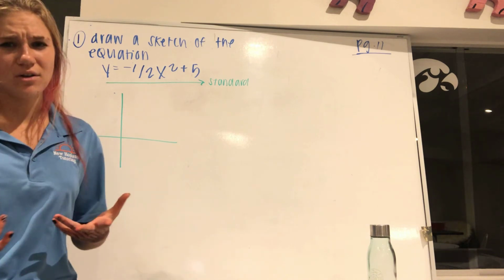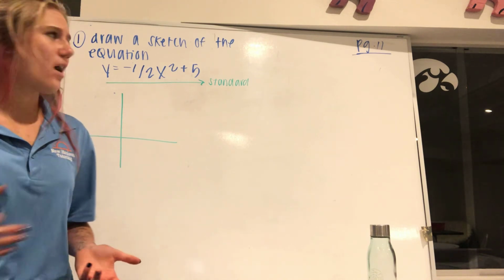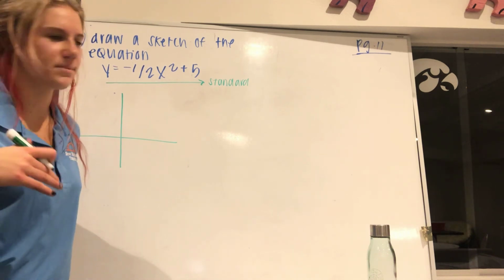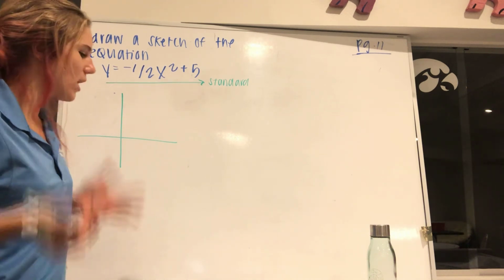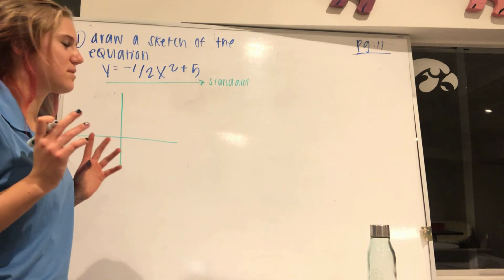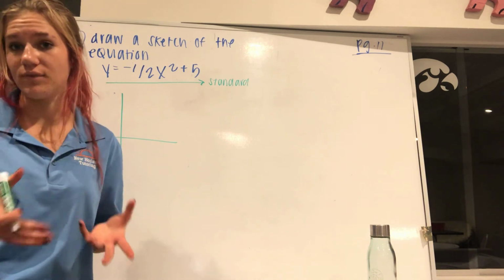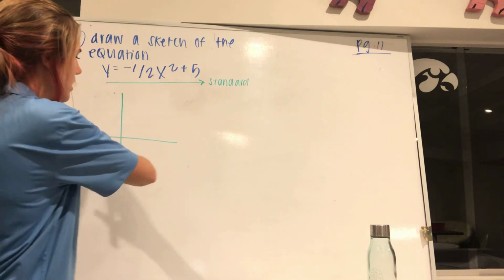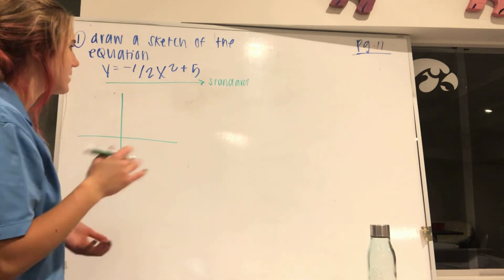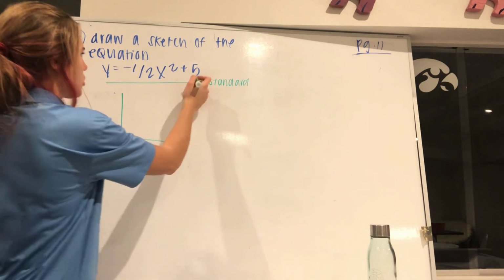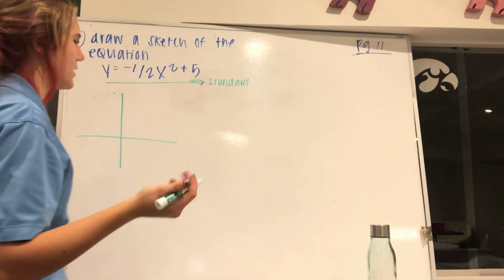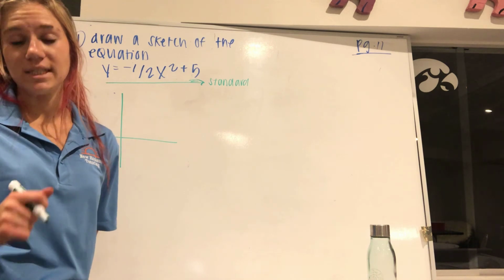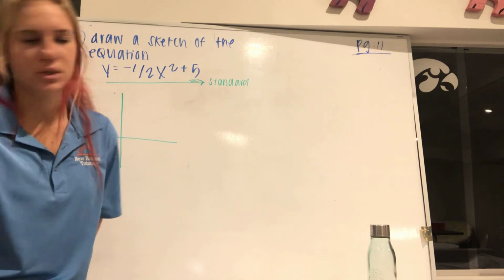Or if we had our graphing calculator, we could honestly just type this in. But I do want to show you guys this super quick, just to reiterate some of these concepts. Like I said before, since we don't have to actually factor that out and find the zeros, which is just where the parabola crosses the x-axis, I'm really just going to start with my y-intercept. That's one other really nice thing about standard form, is that it gives the y-intercept to you, which is super nice.